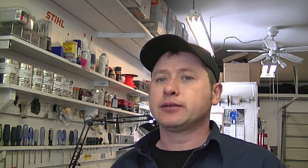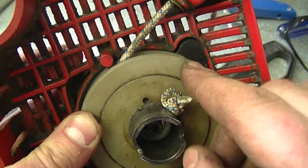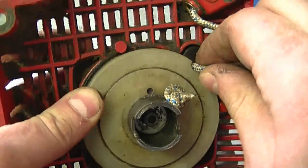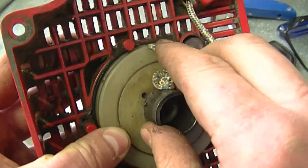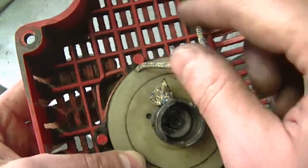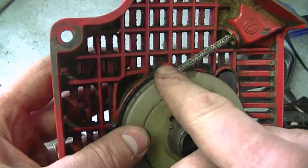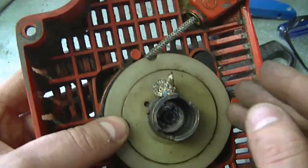My next question is about recoils — especially when you repair them. A YouTuber saw a repair I did on a generator and asked why I didn't make a notch inside the recoil pulley for that repair. The notch I'm talking about is a notch like this — some recoils have a factory-made notch so you can put the rope in it and run it through different obstacles to loosen or tighten the spring. In some of my repairs when there isn't a notch and I can't get the rope through, I make my own.